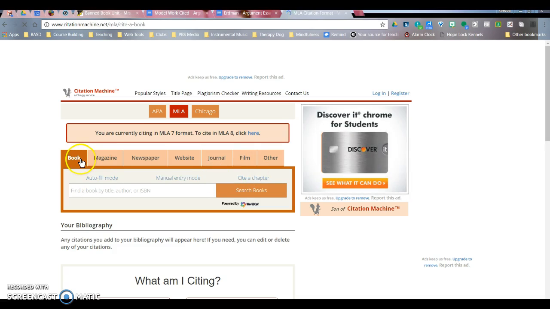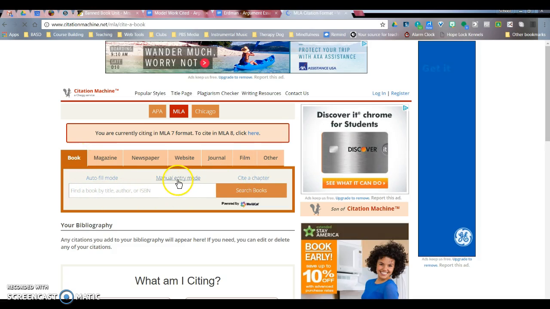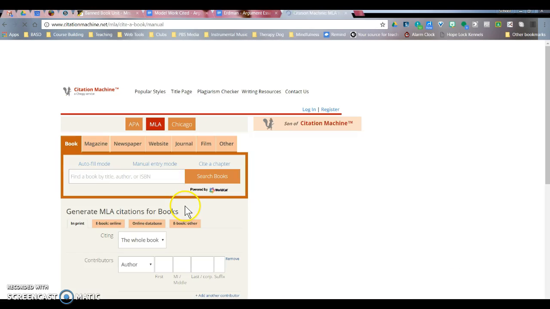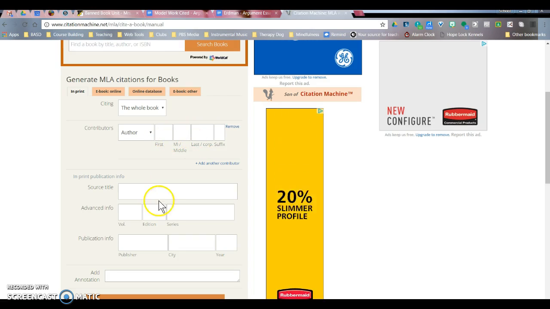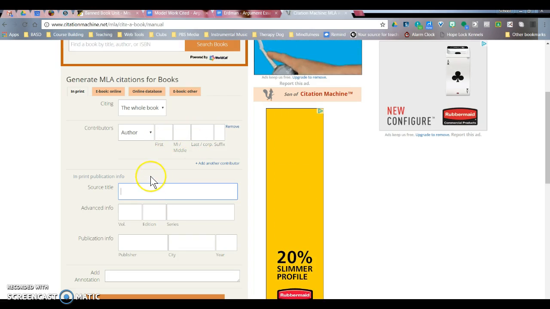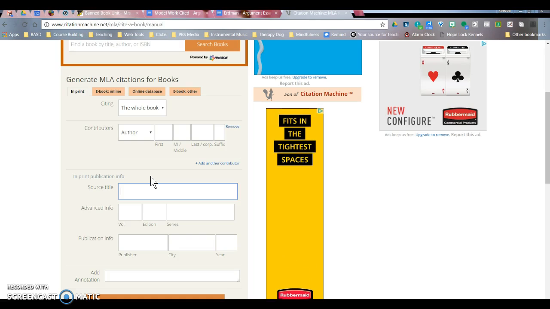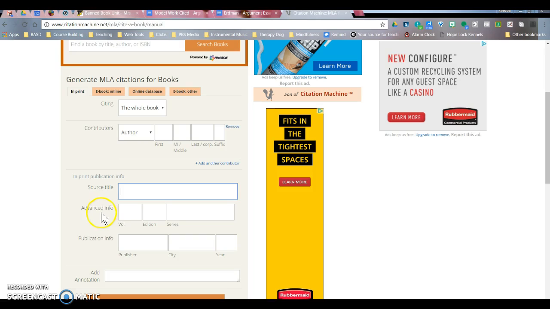You have a book. You can fill it in yourself by hitting manual entry, and you just do the whole book. Type in the author, the source title, which is going to be One Flew Over the Cuckoo's Nest, Slaughterhouse-Five, whatever the case may be. Advanced information will be blank.